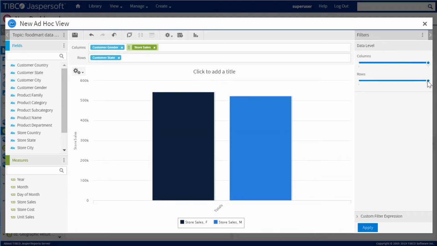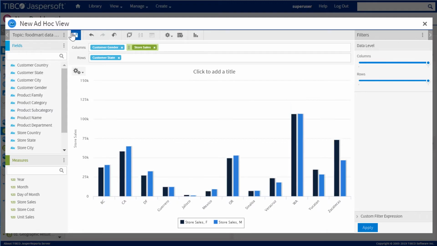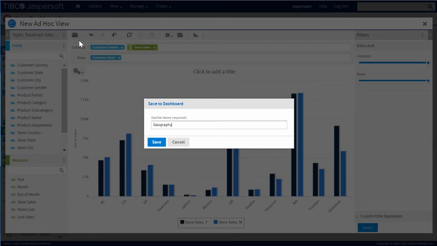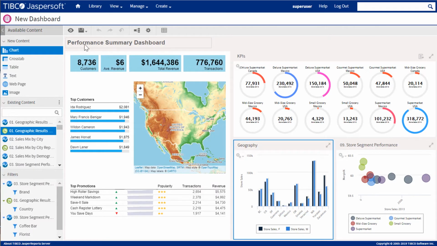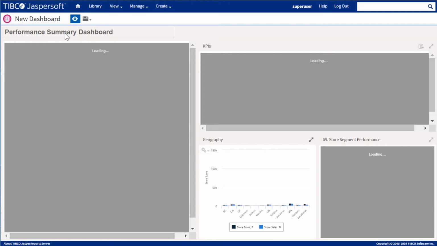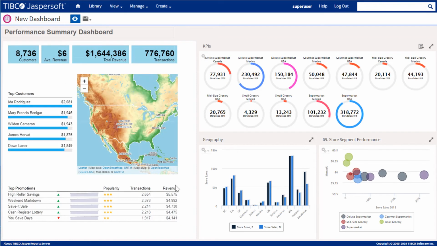For this dashlet, I'll show sales information by geography and gender, and then set the dimensional zoom to the most detailed data level. I then save my chart as a new dashlet. I can then preview my dashboard to see how it will appear and work when users are viewing it. I can see that with the content panel removed, that it is resizing to fit all available space.